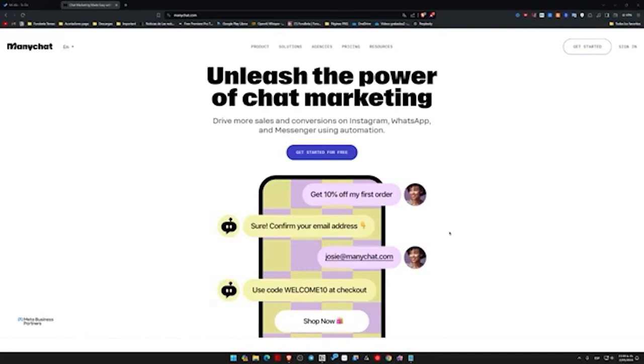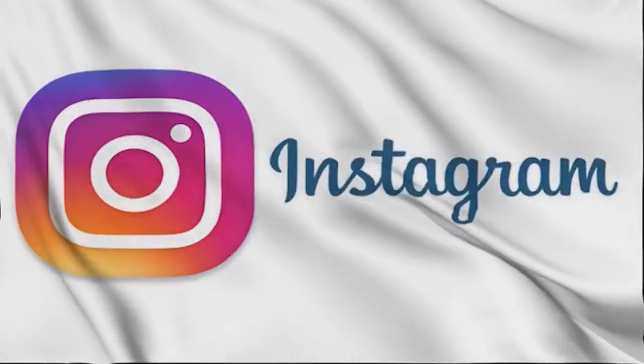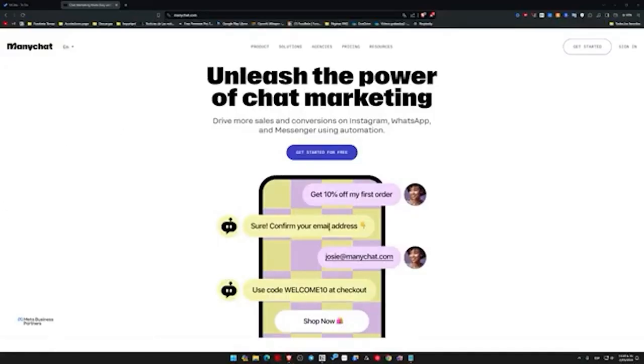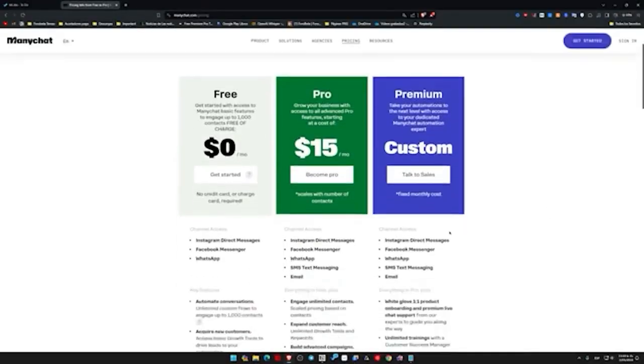And we'll see how to set up Manychat with Instagram to automate the whole thing, so that when someone comments or sends you a message, you can automatically respond with some message: a discount code, a link, an email, whatever. Before we start, remember that we have a thing about pricing here.